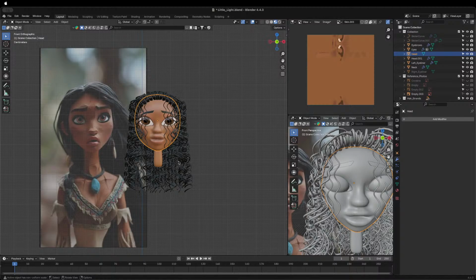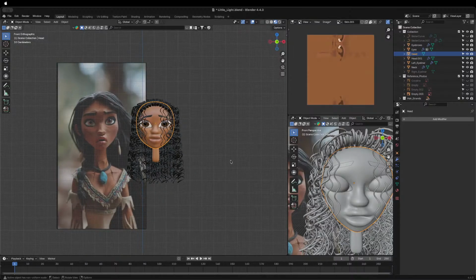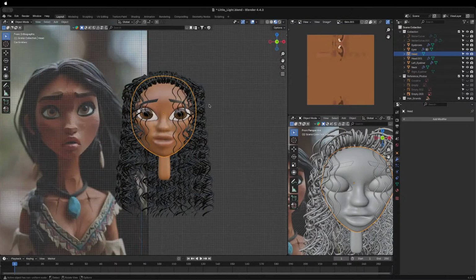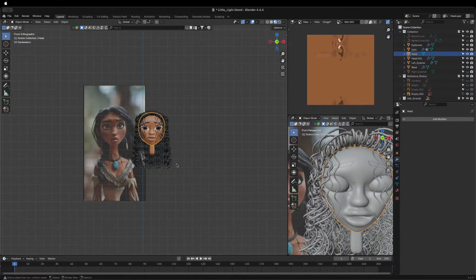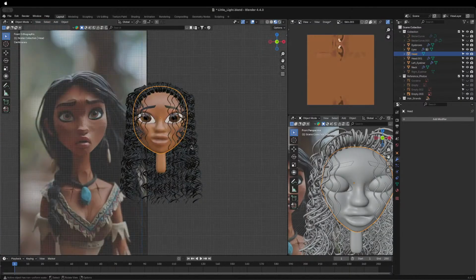And then I'm thinking for tomorrow, we'll do the body. We'll start working on the body. I'm gonna try to think of the best way to tackle that.